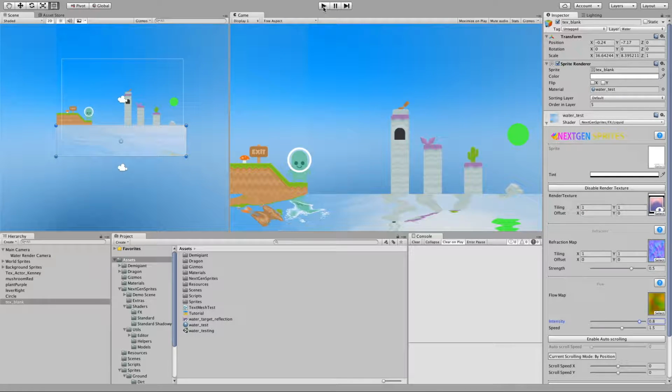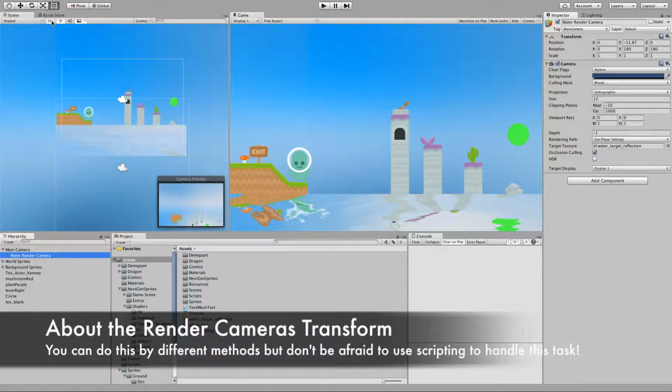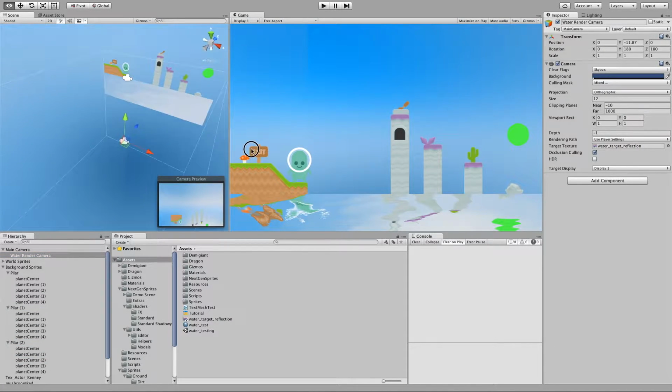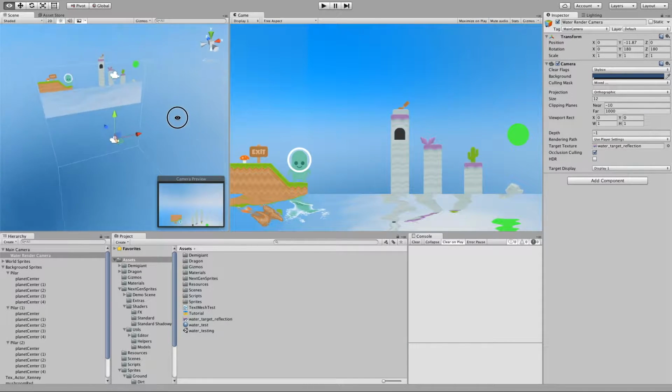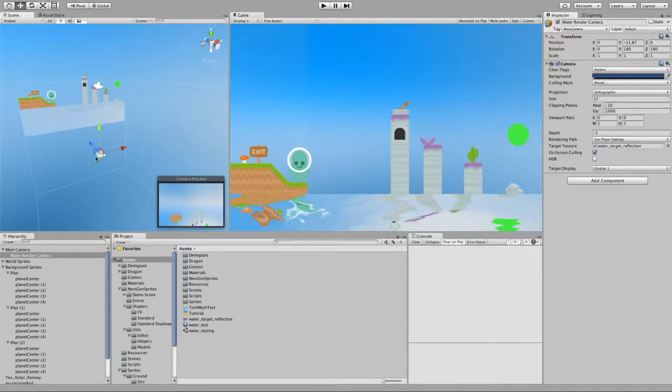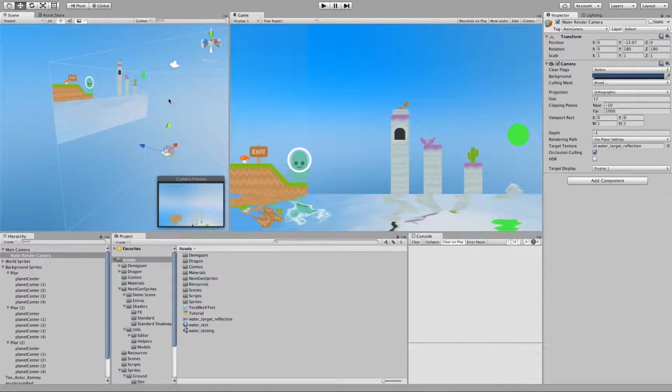the transform of the water render camera is set up. As you can see, I have set it as a child of the main camera. And if we go to the 3D perspective, you can see that they are aligned together on the x-axis. But I have moved it below the main camera, because we need to manually assign the way it reflects the texture, because it's basically putting a projection and then painting the result to the texture.